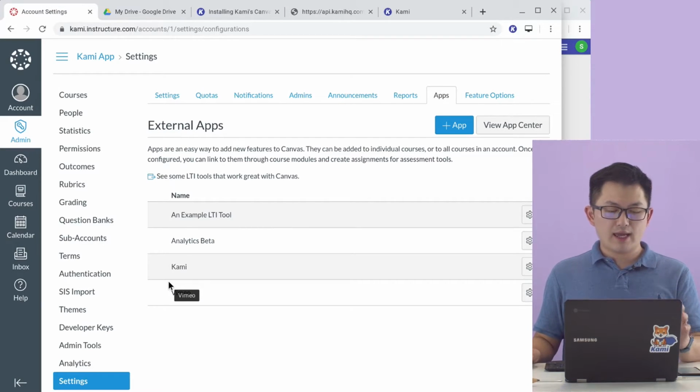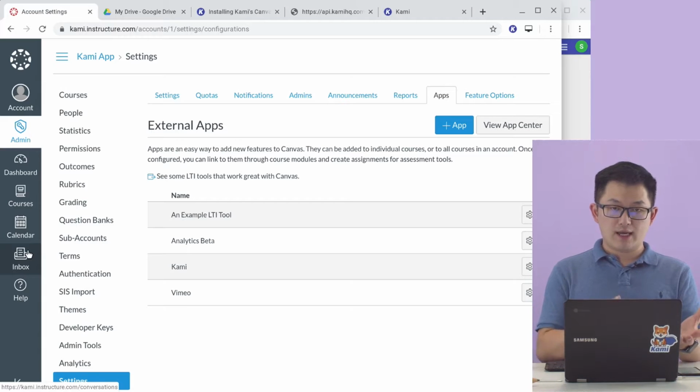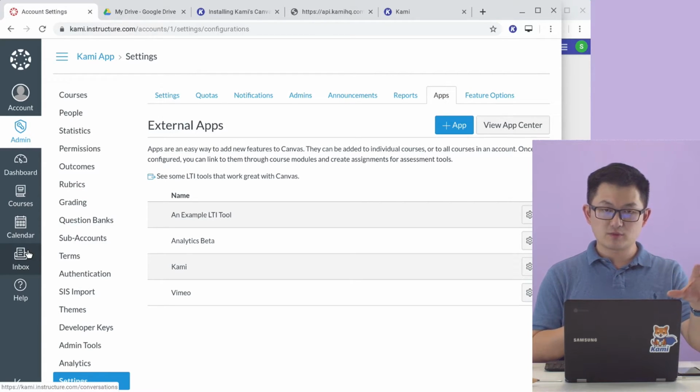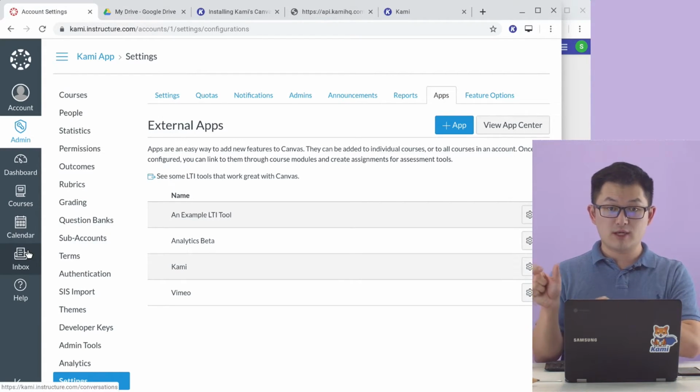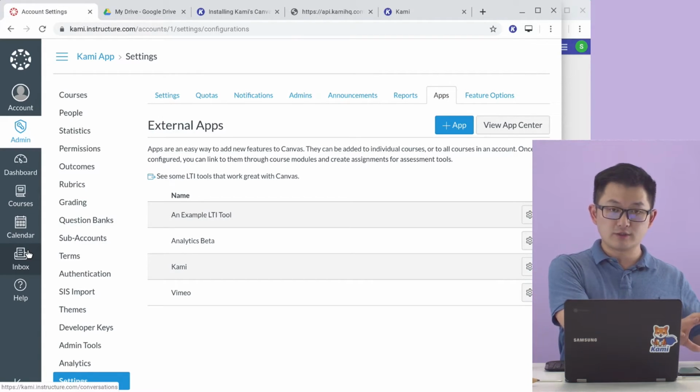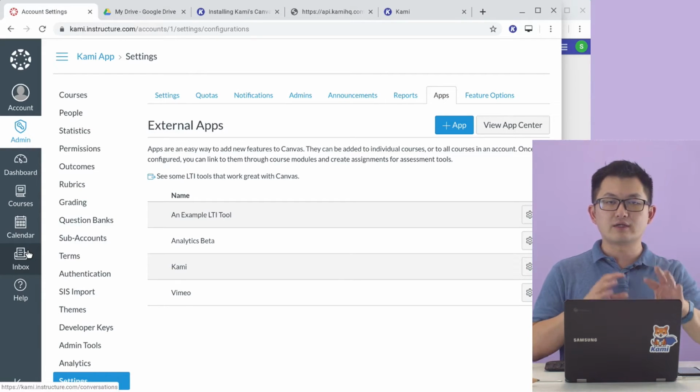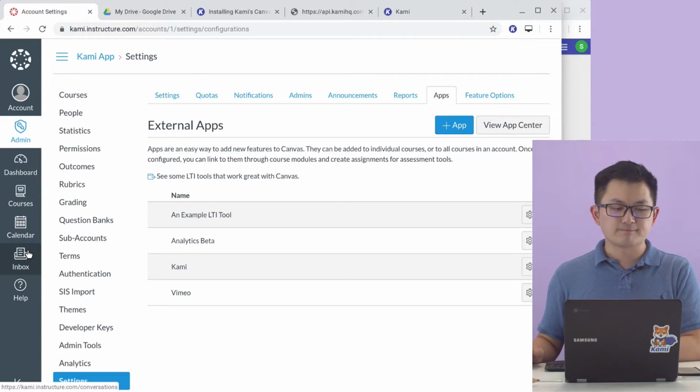Now, what you get as an external tool is the ability to push out Canvas assignments from Canvas itself and fan it out to all your kids. They will also get a turn in button, so it means that as they finish working on the document, they can turn in straight within the document file, and it works straight into you. You get a notification about it, and you can then use the Canvas speed grader to go through and grade and provide feedback. So I'll show you that right now.